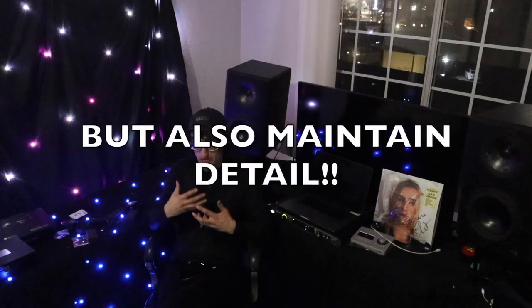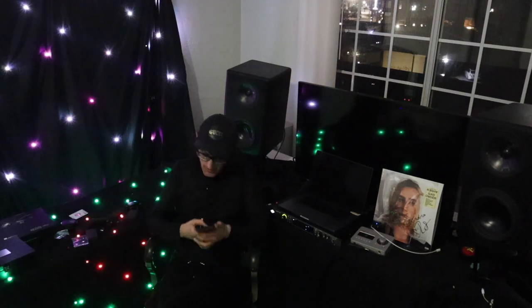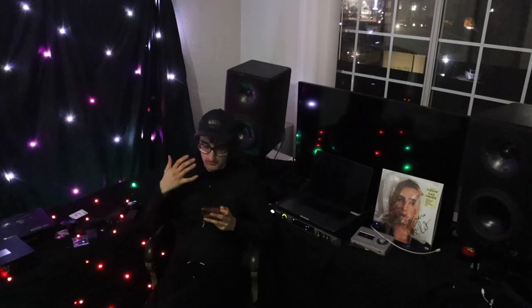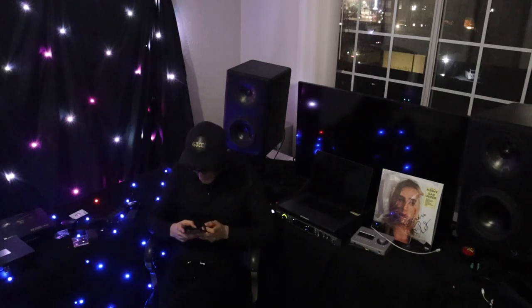These are the warmest headphones I've ever heard. The warmest. Those low mids, I feel like I got a blanket wrapped around me. I definitely think the low mids are the most beautiful. I'm serious, these are the nicest. So far for rock music, these are a 10. They're so warm.